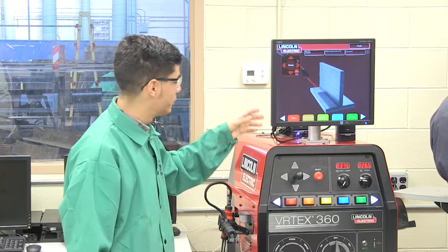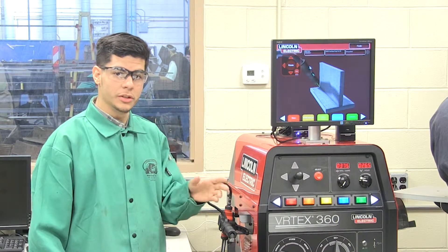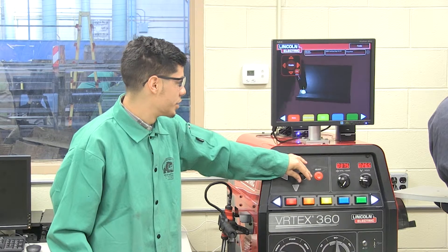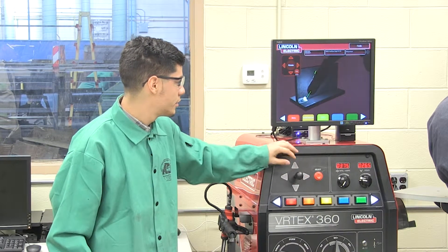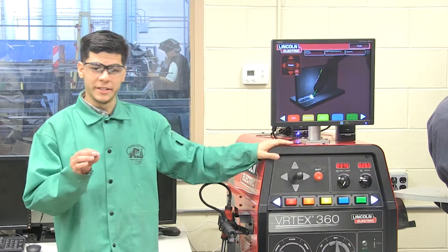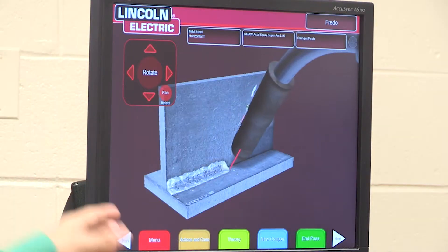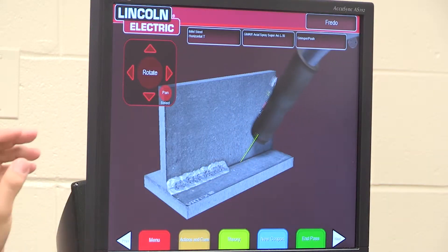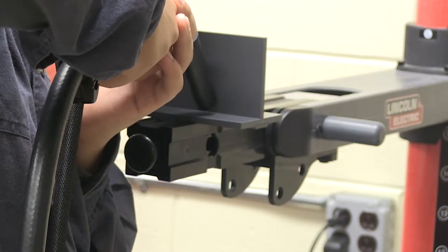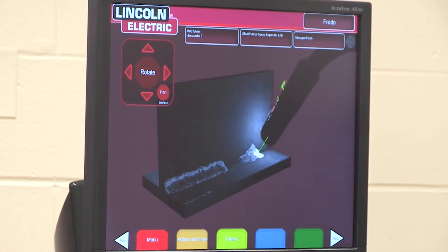He's going to do half fast and half slow. With the slow one, he's going to do it as he's far away. Look at this — you can change it as you please. Right now he's too far, and as you can see, this bit of dots is exactly how they're going to be if we're out there in the shot. That means it has porosity and a lot of discontinuities. You can tell just by looking at the angle. If you're shaking too much, if you are not ready, or if you're very close, you could damage the machine.